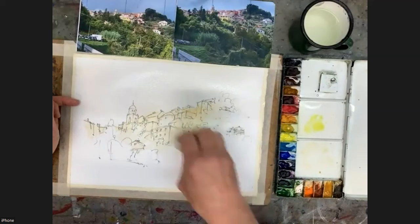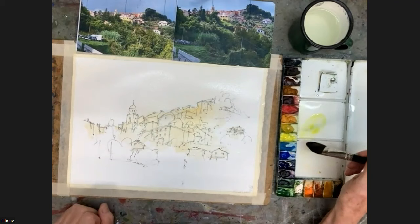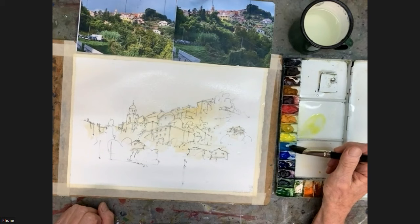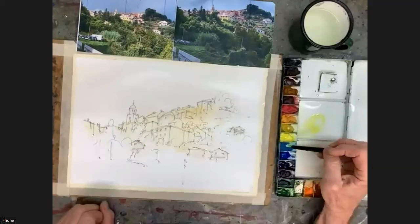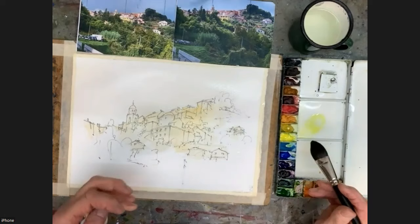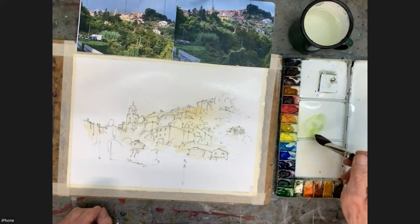That will do. So I'm going to mix this sort of bluey, bamboo-y green. I've put on some lemon yellow here, and I'll go to one of my three blues. I have a cerulean, a cobalt, and an ultramarine blue. The ultramarine has a lot of red in it. And at the other end of the scale, the cerulean has a lot of yellow in it, making it green. So I don't want to use ultramarine. That's going to make it too dark. If I pick up a little bit of cerulean and add that, okay, let's make that a bit blue. I did say it was a bluey green.